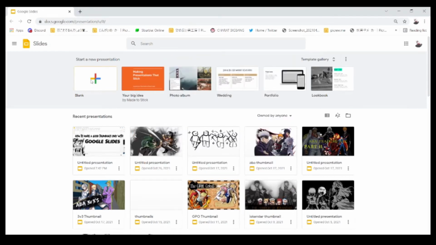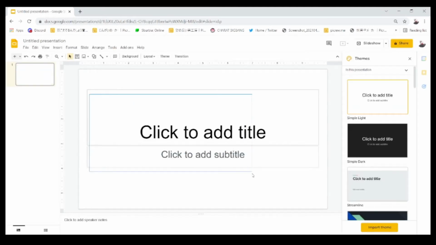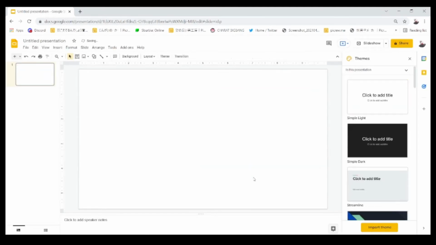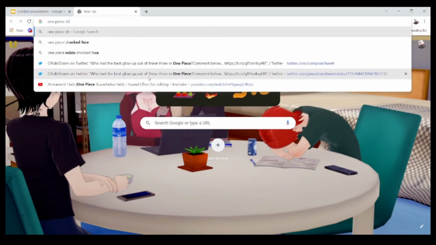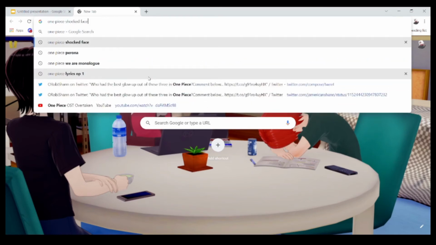Alright, so first you want to make a blank slide, and just remove all of the text and subtitles. It's pretty bland, but we can add something to it. Let's say you want to make a thumbnail for a game. Let's say your video is about Melty Blood Type Lumina, a new game on Steam that you should totally get. Or for my sake for this video, let's say you're making a video on the Grand Piece Online Halloween update with Horo Horo. Well, first you want to look up Perona, which you'll be able to find pretty easily. Ignore my search history.